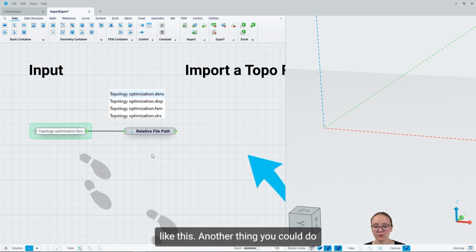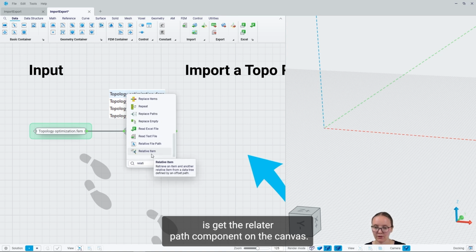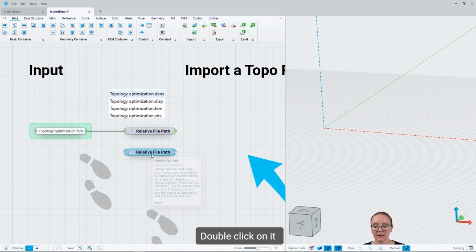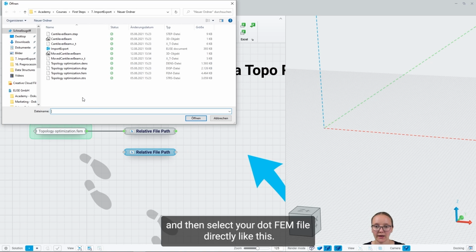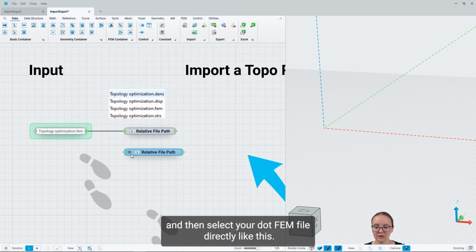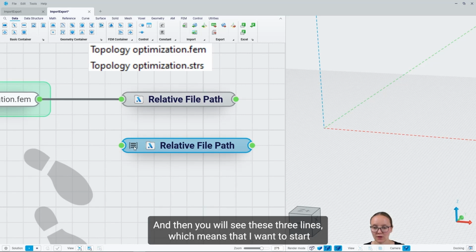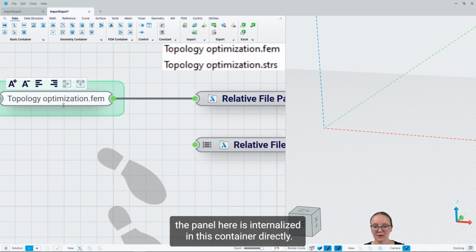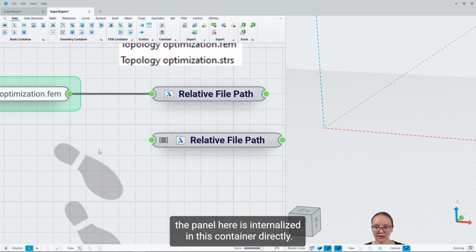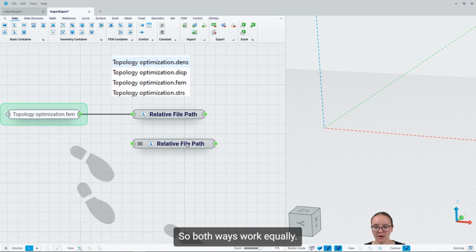Another thing you could do is get the related file path component on the canvas, double click on it, and then select your .fem file directly like this, and then you will see these three lines, which means that what is stored in the panel here is internalized in this container directly. So both ways work equally.